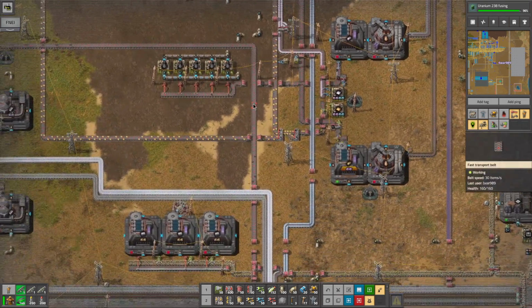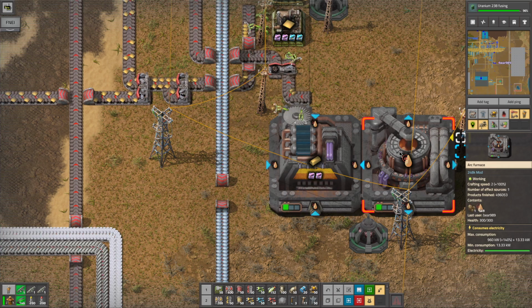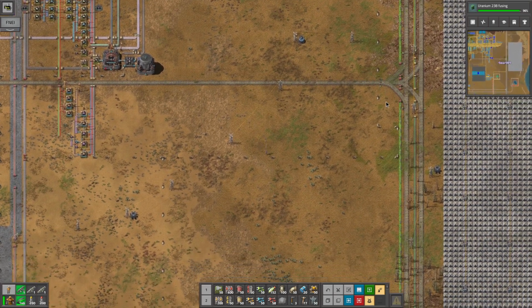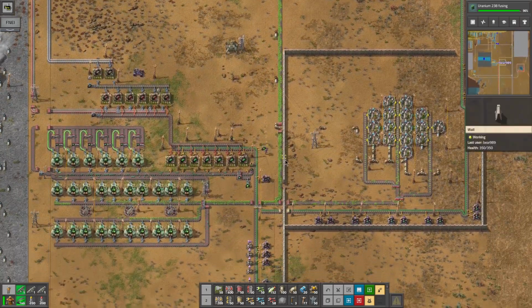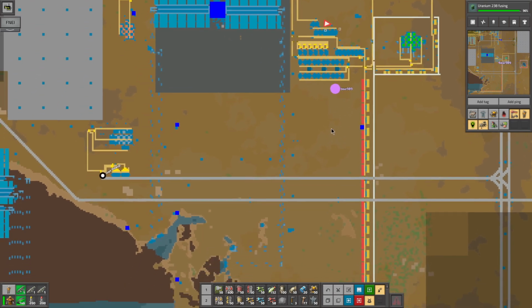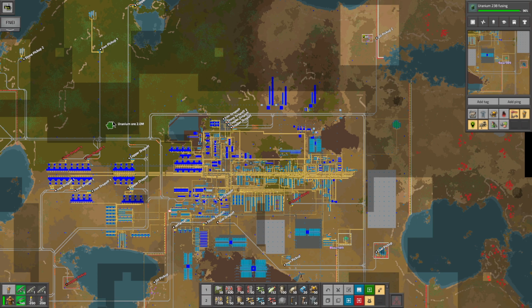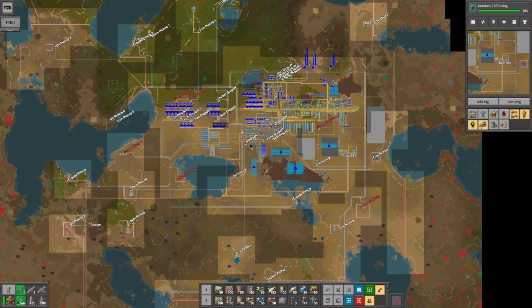Although it seriously looks like I could do with upgrading that gold just a bit at least. This is not running anywhere near as fast as what this is, or it's not running as fast as it could. So yeah, I think I'll stick with just expanding this out. This is a guarantee. We know this is going to be able to run as long as we provide it with ore. So I will probably expand this down and put like 2 or 3 more banks in here and start grabbing the uranium from over here as well. We can always store that on a train and send it around with our new train setup we have here. That shouldn't look too bad.